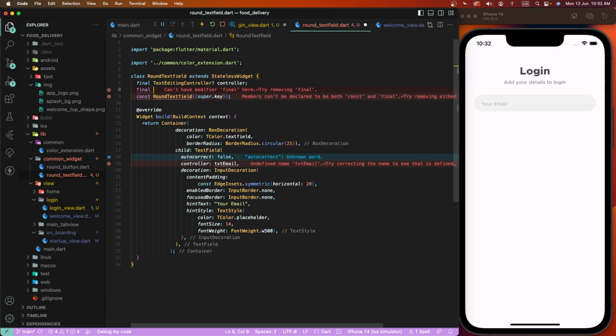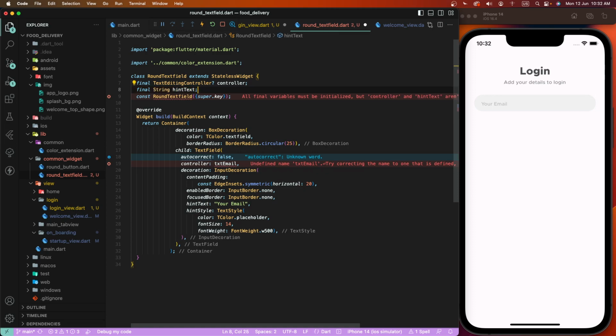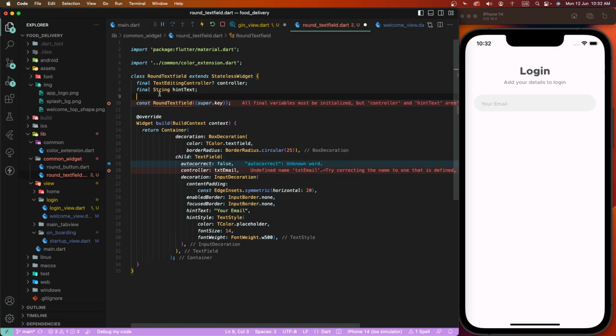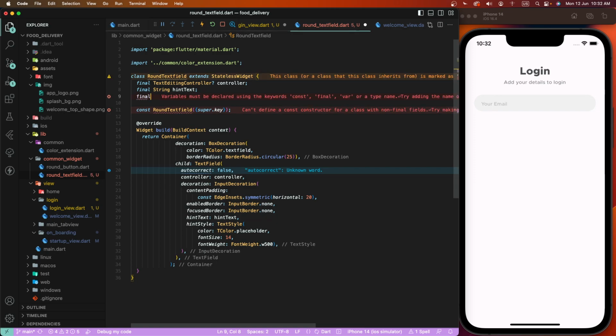Now we need to set here int. We need to set string, set here, paste here. Now we need to pass here for type.